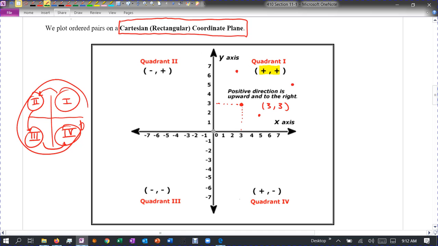But if you're in the second quadrant, let's say here, so let's say that's like negative six, and that's four, that would be negative six, four. Any point in the second quadrant will have a negative first coordinate and a positive second coordinate.